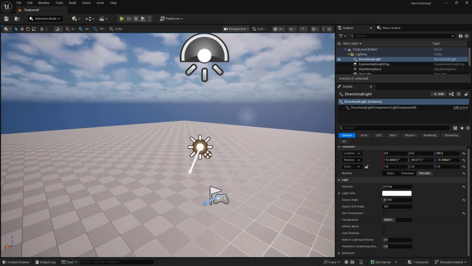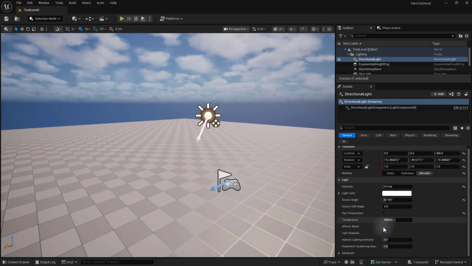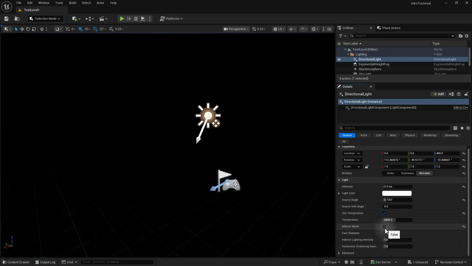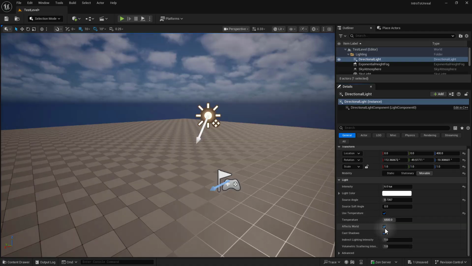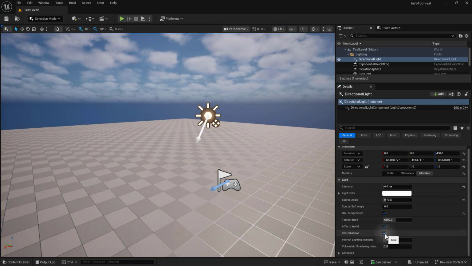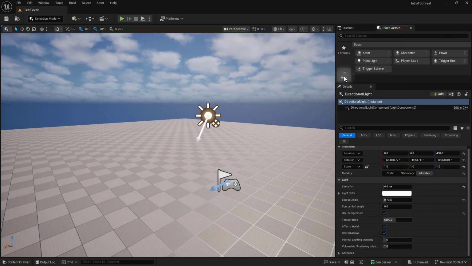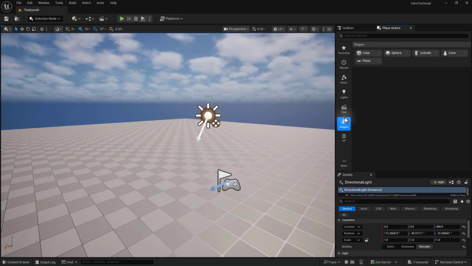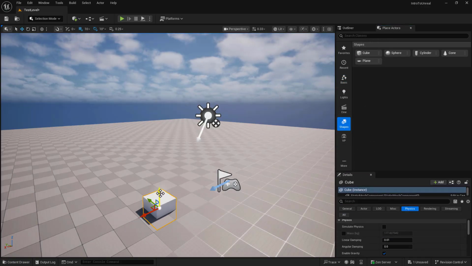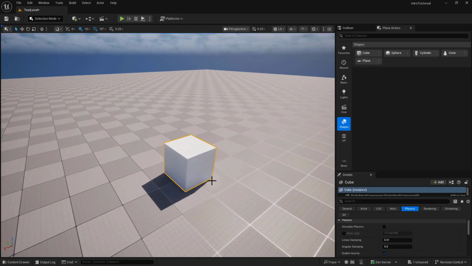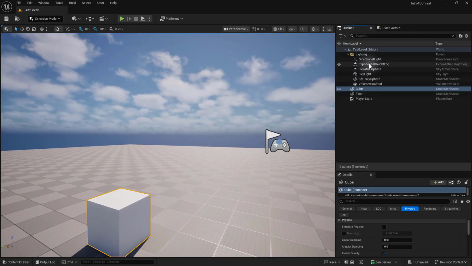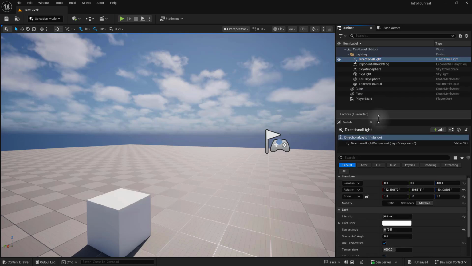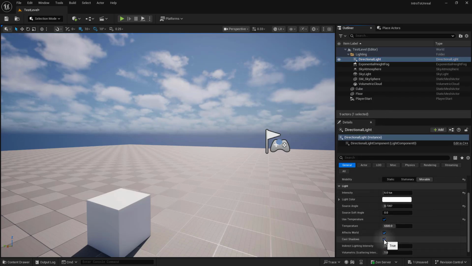If you have a light that you don't want to actually be working or casting light, you can disable effects world, which will of course make our entire world dark, and we can also enable or disable shadows. It's a bit hard to see, but if I go ahead and add in an actor here, let's add in a, I just need to go down here, go to shapes, drag in a cube right here, move it up a little bit, and then if I select the directional light again, and then in the details panel, I can go over and disable cast shadows.